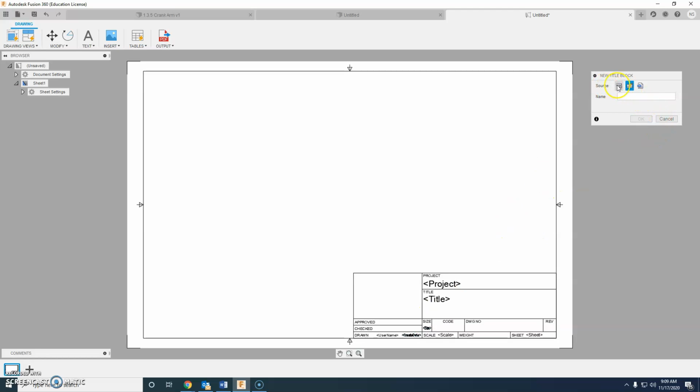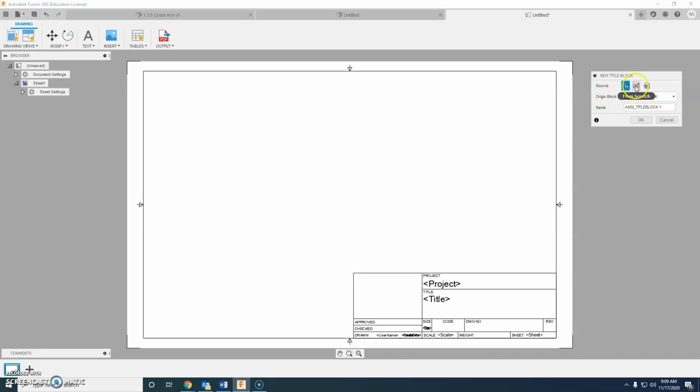Now, there are different sources. For example, this title block is from an existing ANSI title block, but in our case, we're going to create a completely new title block.